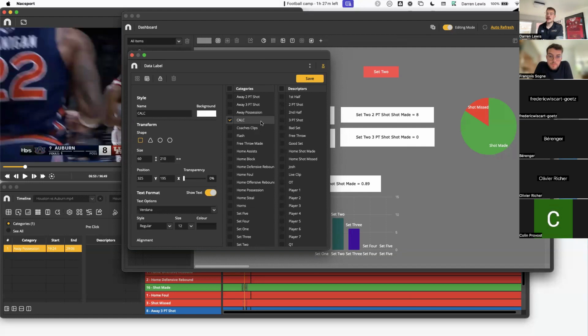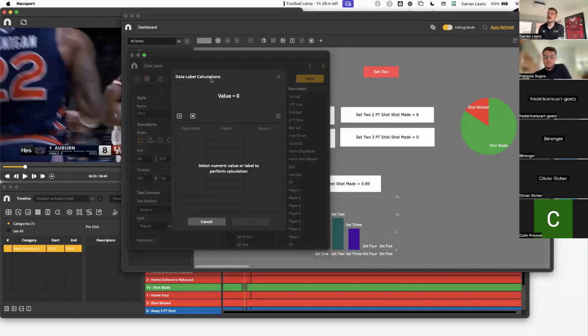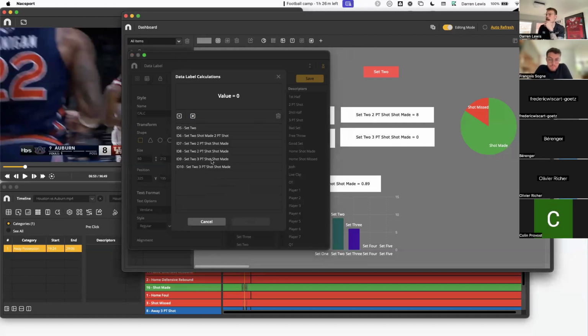So the important thing here is that when we were doing the tagging, I had a button, an automatic category called calc that I will never click. The reason I need that is to insert this calculation into here. So now I'm going to come to my calculation, and all I'm going to do is add these two data label results in. So I'm going to click on this one, and I'm going to choose, which one is it? This one. And I've got my answer 8. Then I'm going to choose this one.